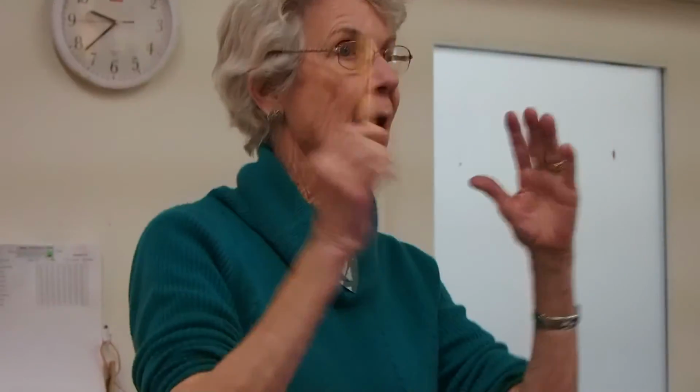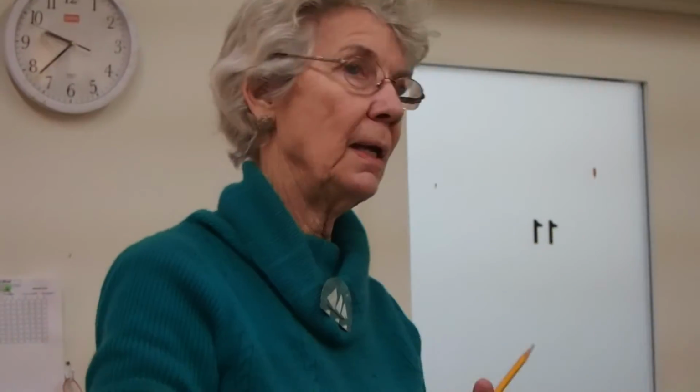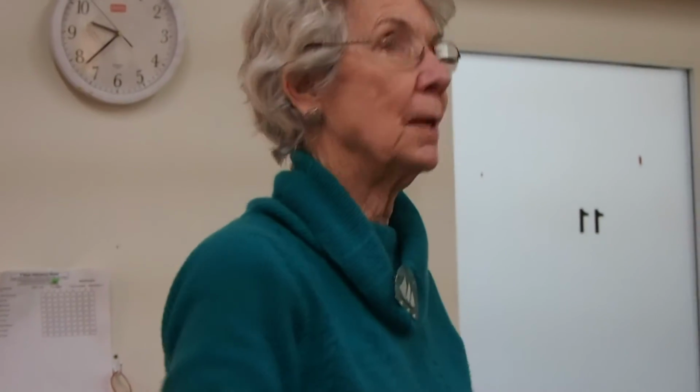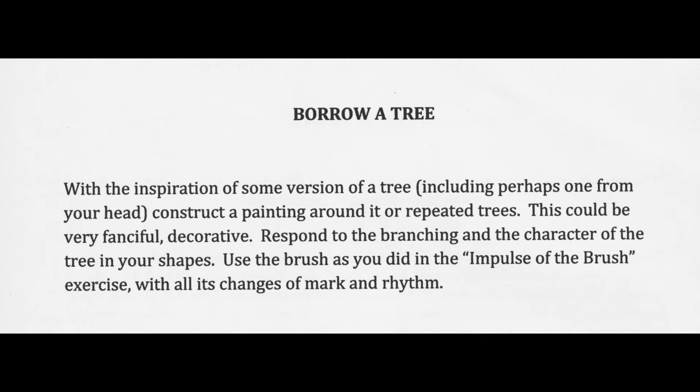So that said, the next thing is, these are here because I knew I would have to provide something in case you don't want to do trees. What I'm really talking about, which is something we've talked about before, is starting with the impulse of the brush. Here's the handout. Some of you would have seen about 2 years ago we did that. And I might just give a little talk over here about that. And then on the back of it is borrow a tree.